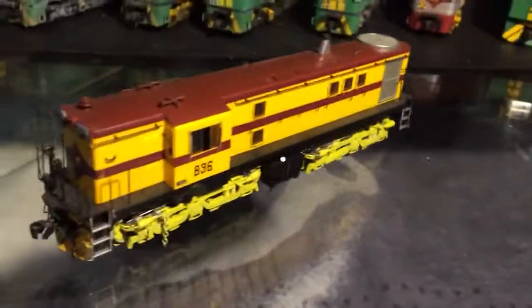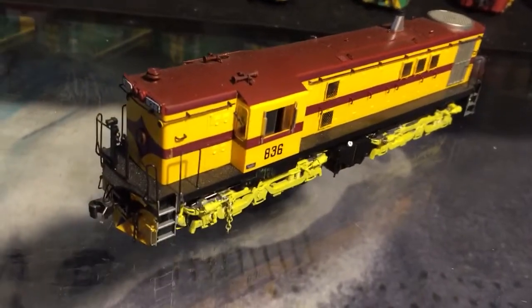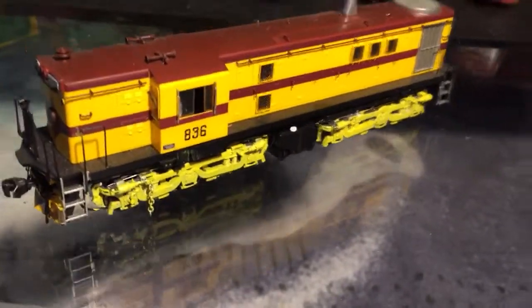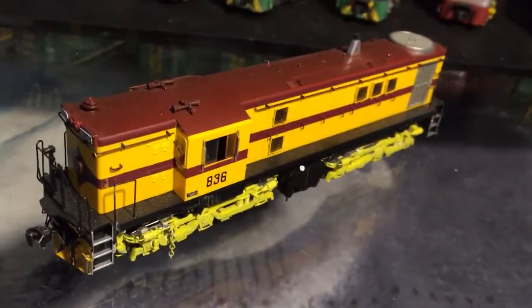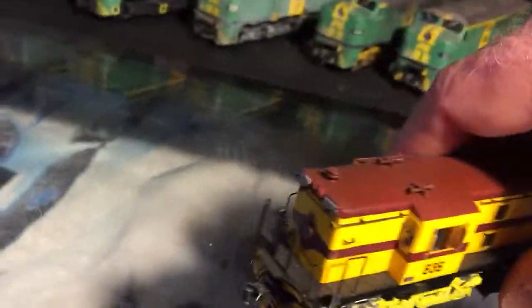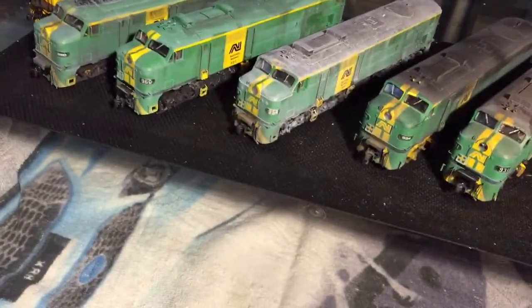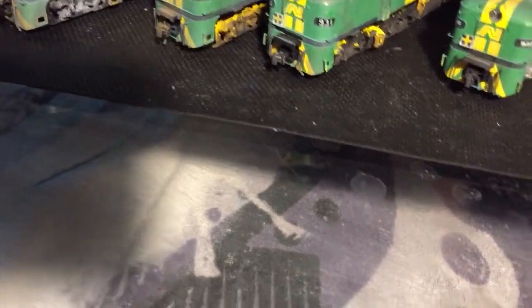This is 936, and it had yellow bogies at the time. I've got to change all of this to the proper traffic yellow, so it's the wrong colour. That's a work in progress — I've just done the base on that. And then what else we've got here are some single enders. Let's grab 931 first.